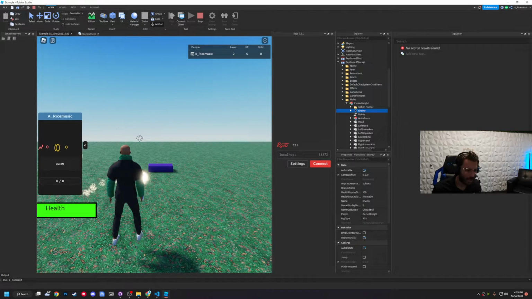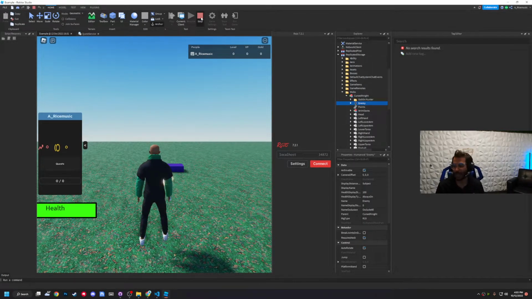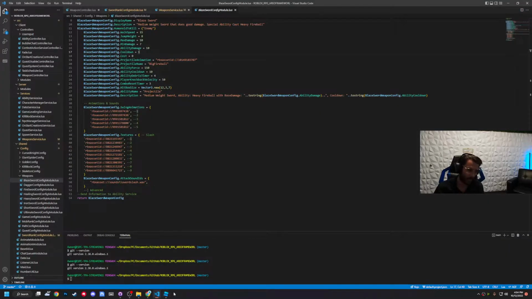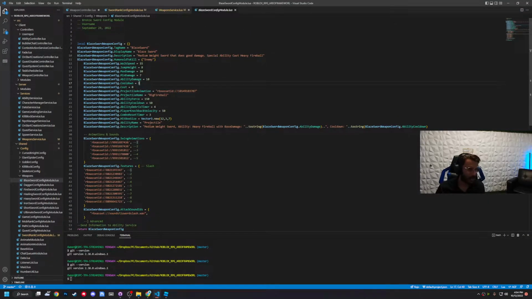But yeah, as you can see, each weapon has its own ability and it's all keybinded, and I'm going to go through how that is all configured here. The damage and the abilities are also linked to the tier system that the weapons have. So for example, if you have a gold dagger, its ability will do more damage than the rusty dagger, for example. And that was obviously super important to program. And yeah, let's go ahead and dive into it.